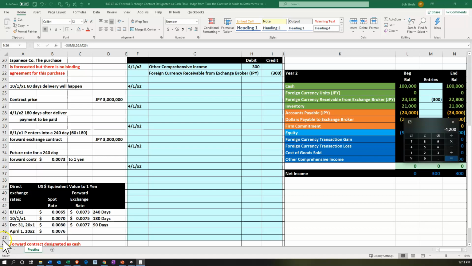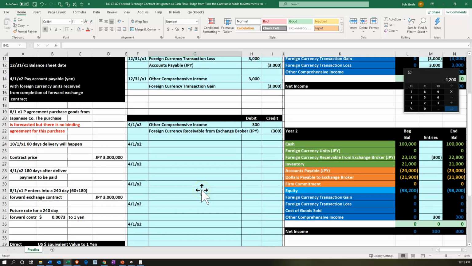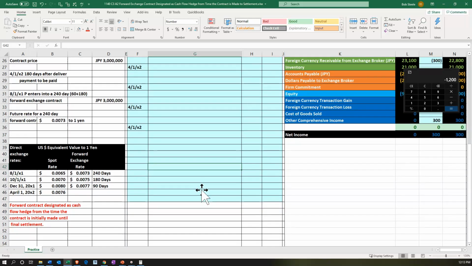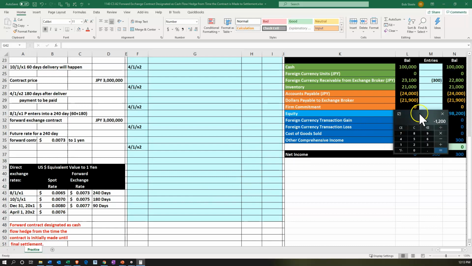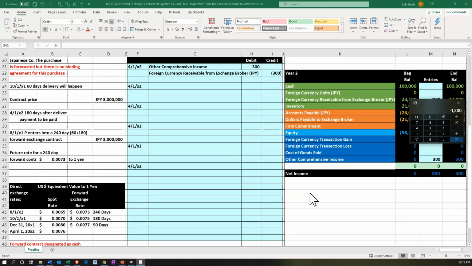That's going to be a loss, and it's actually going to be a gain, which would make sense because that would be the opposite of what we had here. And then if we think about it this way, we would say, all right, well, last time 1 yen was worth $0.008, and now 1 yen is worth $0.0076. So 1 yen is now worth less dollars. The yen has gotten weaker. So the yen's gotten weaker, and we're talking about a payable here. So we're going to make payments in yen, in something that now is worth less at the point in time we're making the payment. So that would result in a gain.